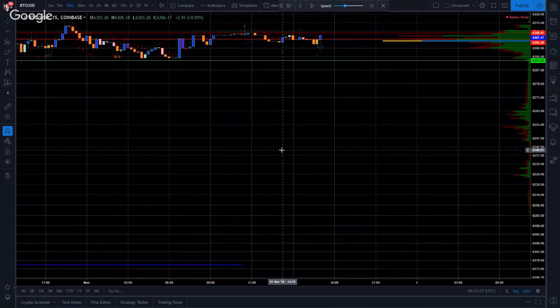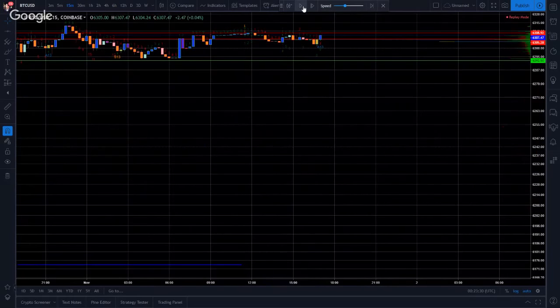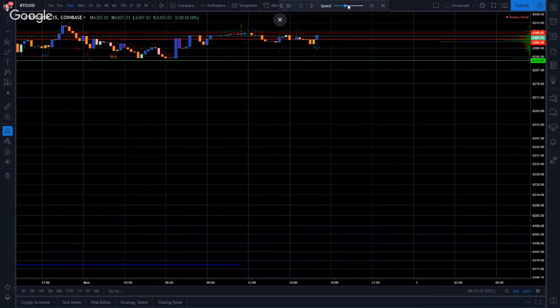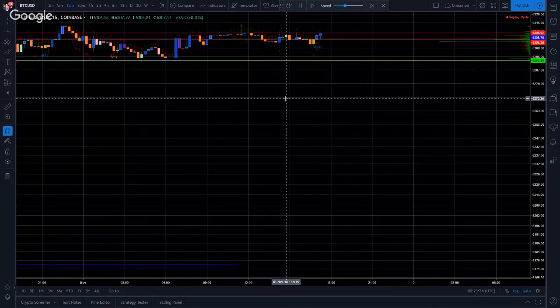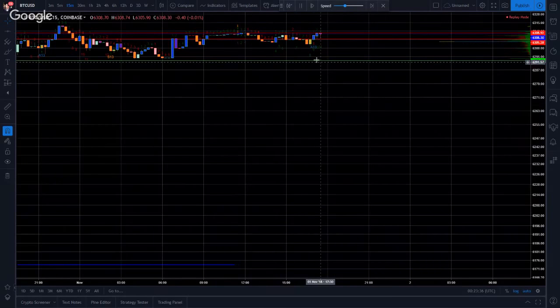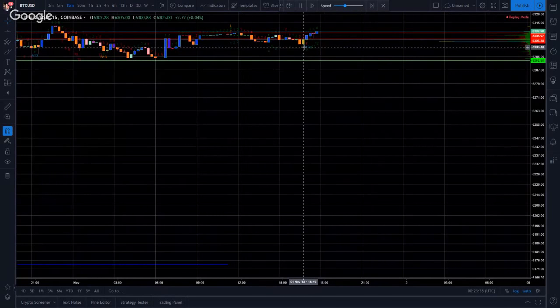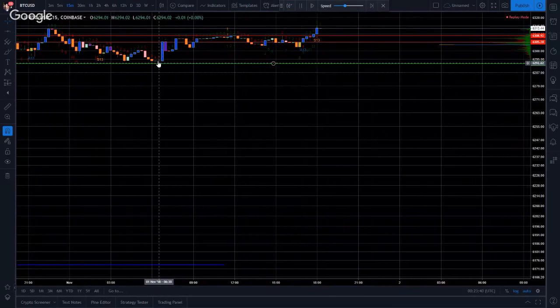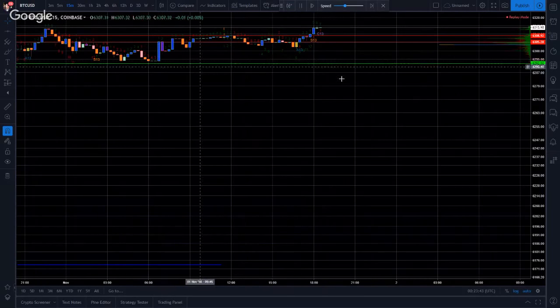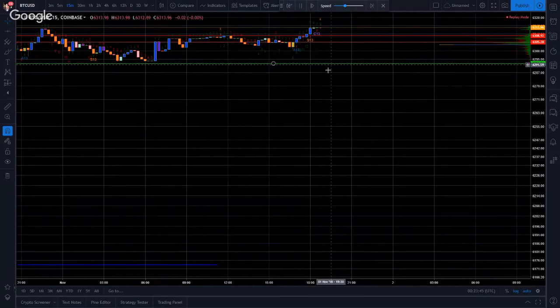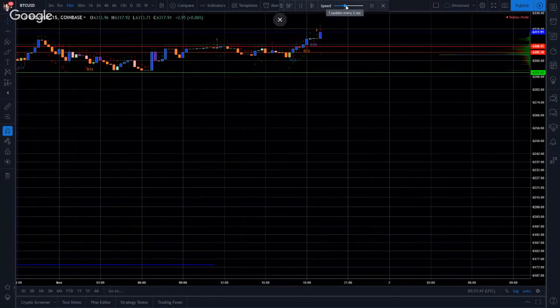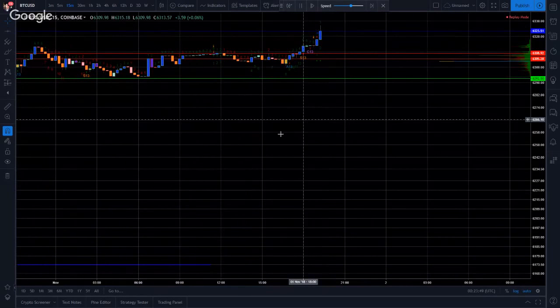But as you're sitting here waiting as a price action trader, let's speed this up a little bit. We approached resistance, broke it out. You would enter into your trade and typically place your stop there. Some price action traders would go even further and place it at the last support and hold through any kind of volatility. But as you can see, we ended up ranging into a bullish trend here on the 15-minute.